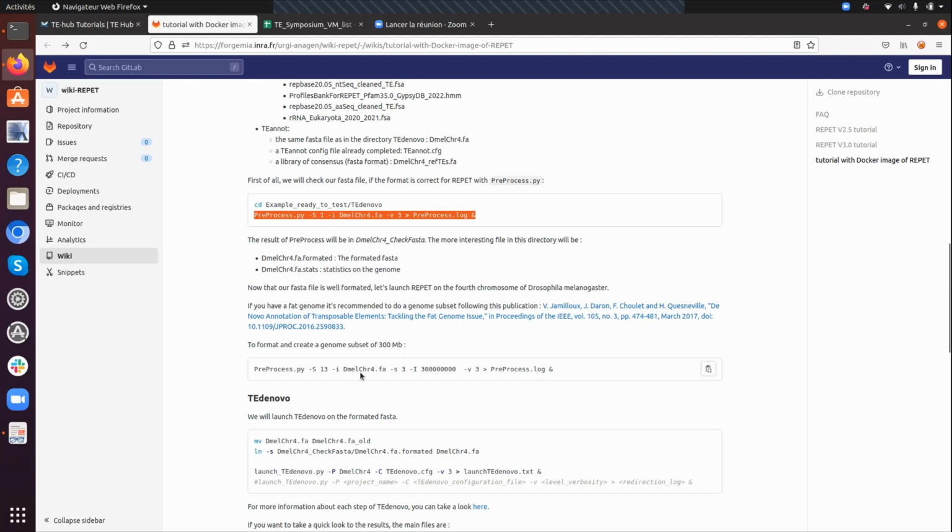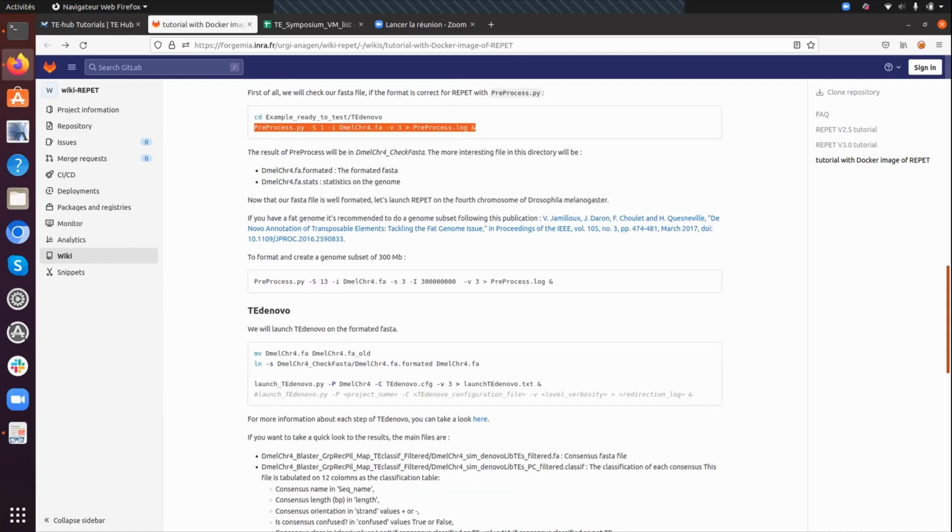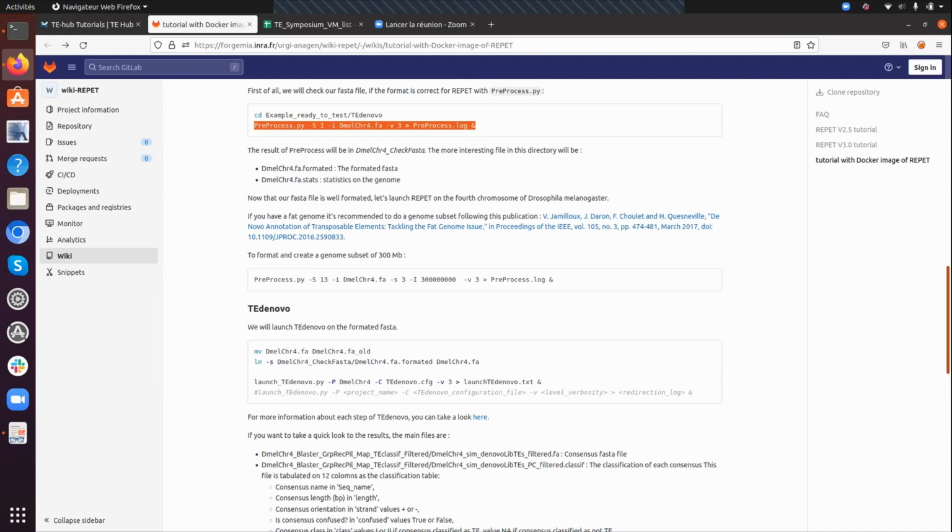And if you complete your preprocess command with this option, you will have your input file formatted and subset to get only 300 megabases. But here we don't do that because the input file is smaller than 300 megabases.